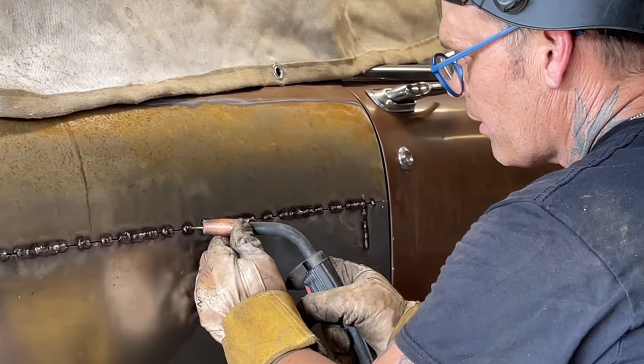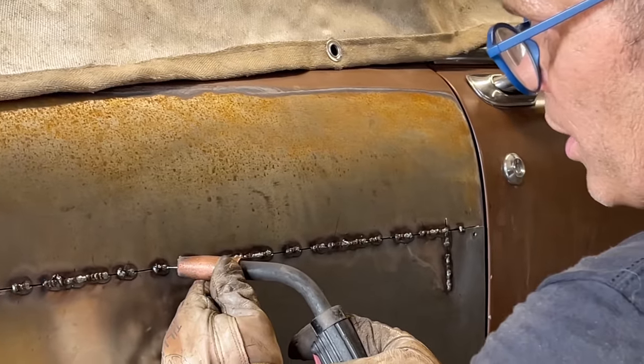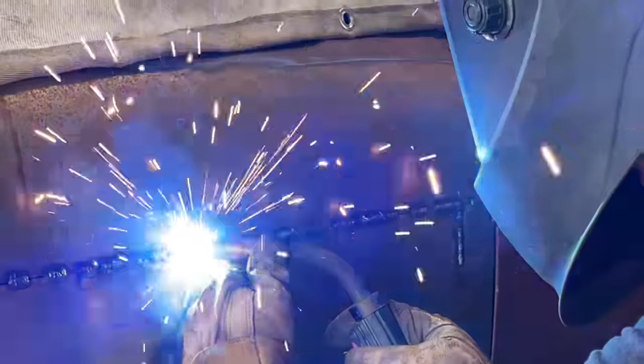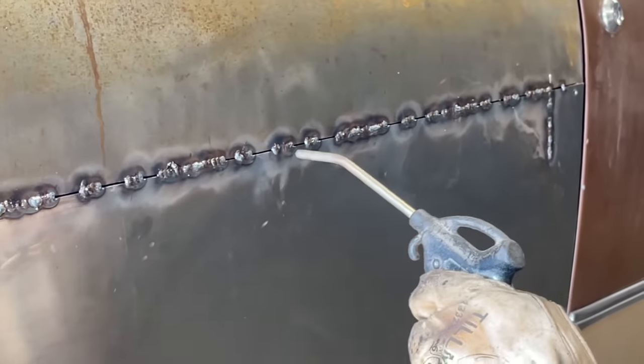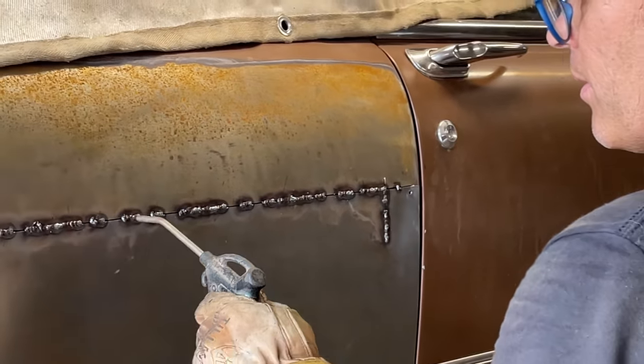I have to start my wire on the edge, halfway on top of the one I just had done. So it's one on half of that, so let's go through it. Put one down, then we'll put halfway on top of that one. Halfway on top of that one. And then I do not burn through, I have meat. So I'm going to pull this off, take a look at it.